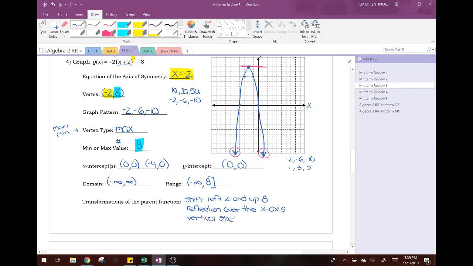When the absolute value of your a value is larger than 1, we're going to have a vertical stretch. When the absolute value of a is between 0 and 1, we're going to have a vertical compression. Again, the negative is going to control the reflection over the x-axis, so if we only have that positive, looking at that positive a value, that's a good thing to just kind of consider that positive a value when looking at the stretch or compression. That's why we say the absolute value.